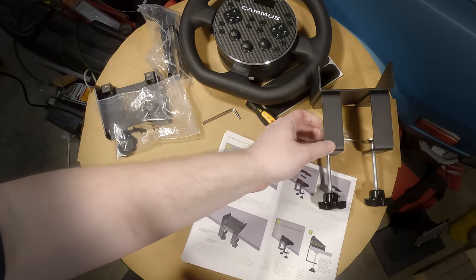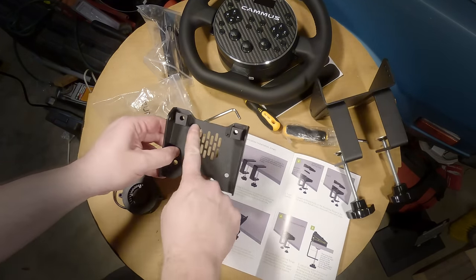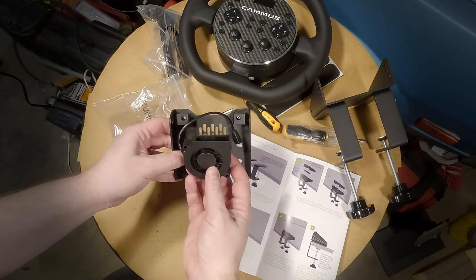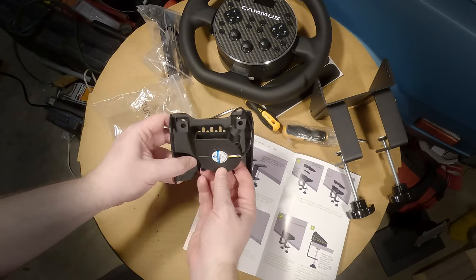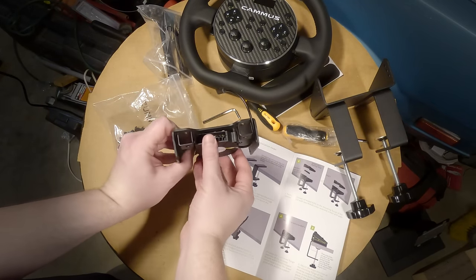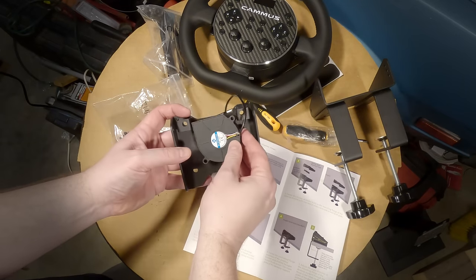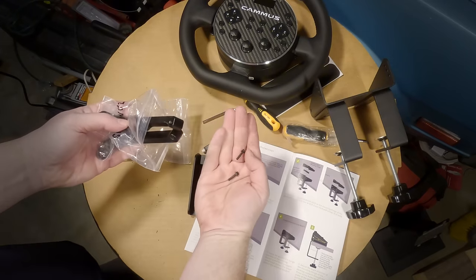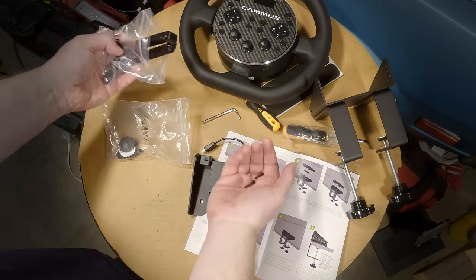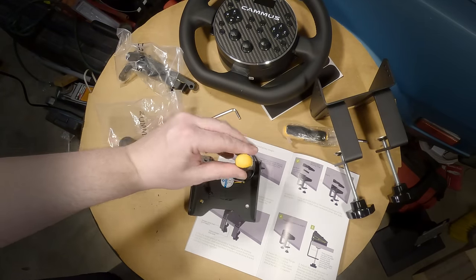Set this piece to the side for a minute and we'll focus our attention on this plate right here. We need to mount the blower in here, and it looks like the blower, it's probably gonna suck from this side, right? And it's supposed to blow towards the front. So it goes onto these little pegs right here. You see these pegs? And those pegs are threaded. So it goes on like that. And we're gonna want these tiny screws out of the steering wheel kit. They drop down in there like that. And just screw them in with the screwdriver.